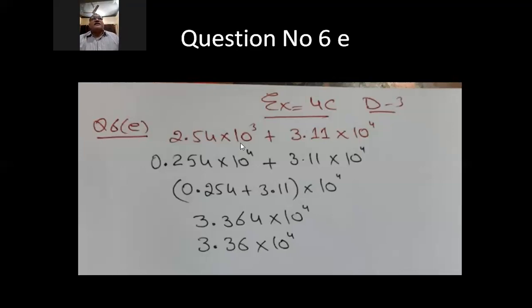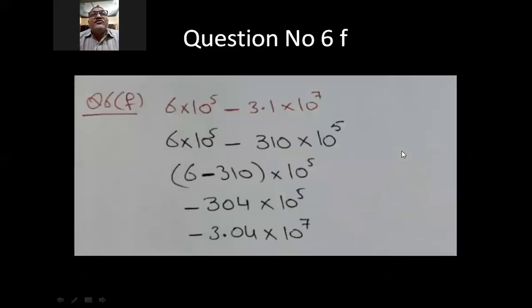And the technique here was I try to make these two, 10 raised to power 3 and 10 raised to power 4, the same. And then I take them common. And then very easily this question can be done. So hopefully you understand. And let's move to the next part.